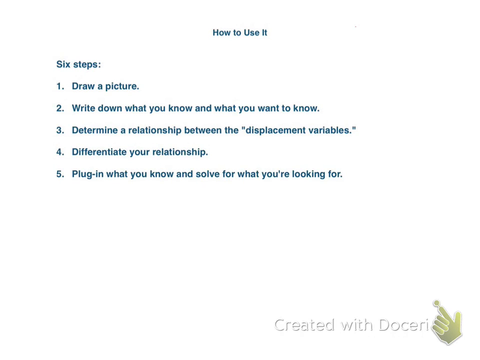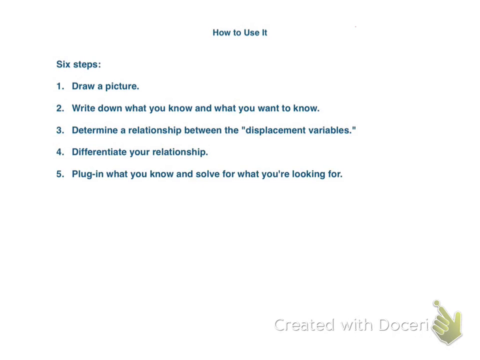Six very simple steps. After you read the question, of course, that comes before the first step, you are going to draw a picture. Your picture is just going to show what's going on in the problem, since related rates questions are often confusing, and it makes everything clearer if you can visualize what's going on. Sometimes they might actually provide a picture, and if they do, that's even better. You don't have to do step 1.